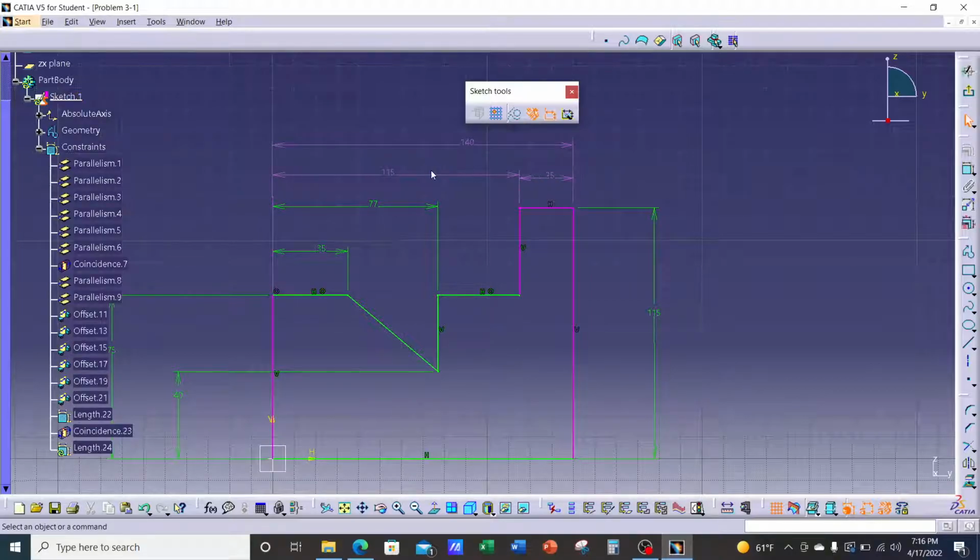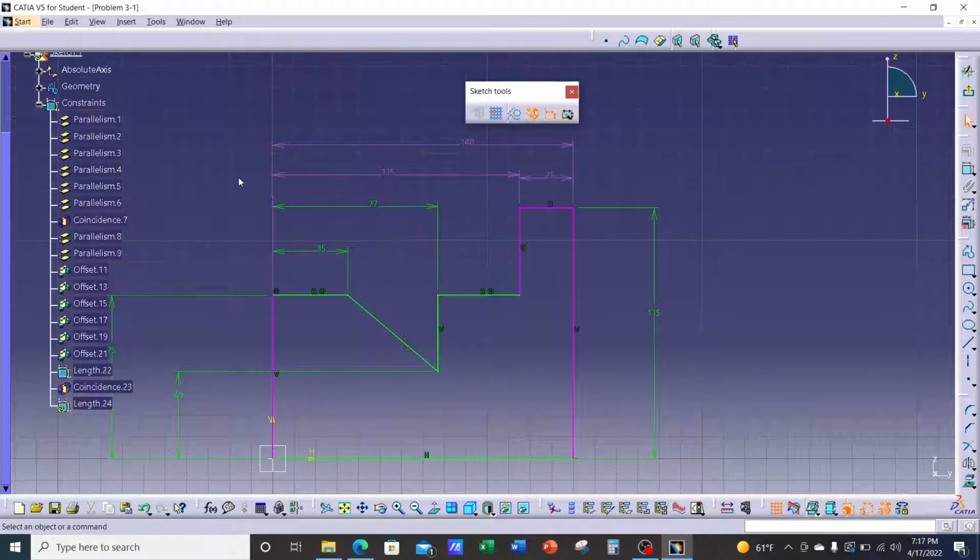So what happens is these three dimensions are fighting each other. And it really comes down to which one is more important. Since we dimension with respect to a datum, left to right, or it can be right to left, either way is fine, then we can say, you know what, this 25 is the least important of the three. So we need to get rid of this one.